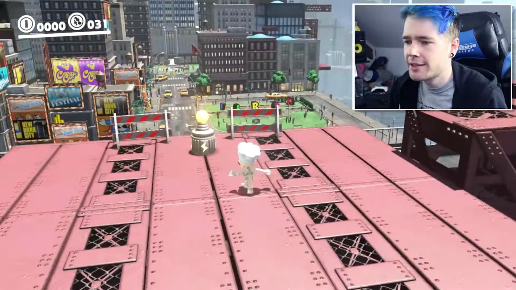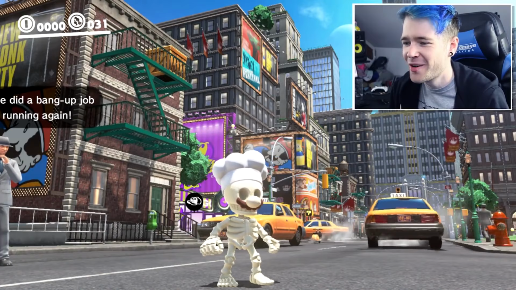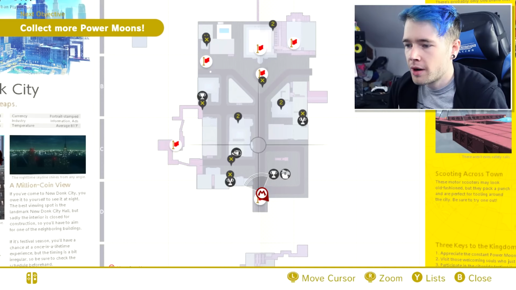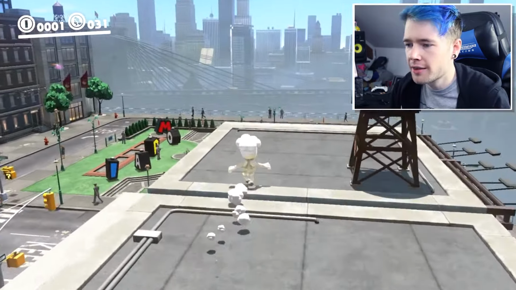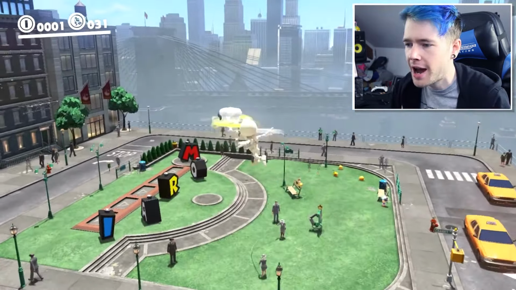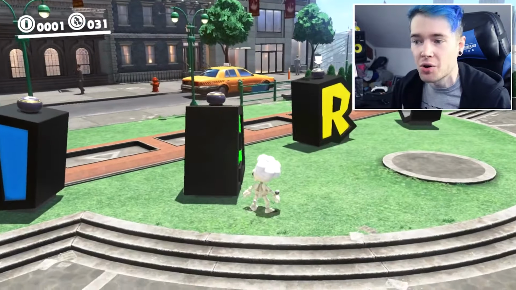But enough of that, let's head into New Donk City and grab ourselves some moons. Looks so weird, but so amazing. Right, there's a lot of moons around here, but we need ourselves, how many? 19. Also, I learned this really cool new move. Check this out. You can do like a diving cap thing, and then you can do it again. So you can really do some crazy parkour nonsense.